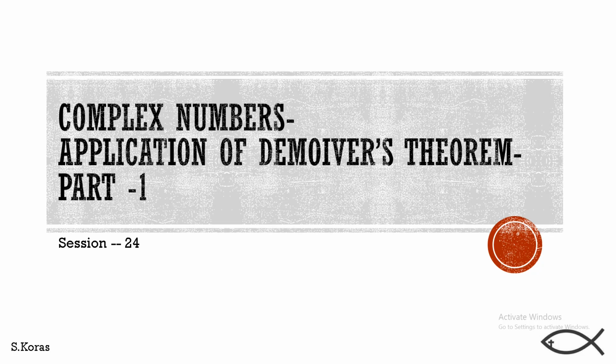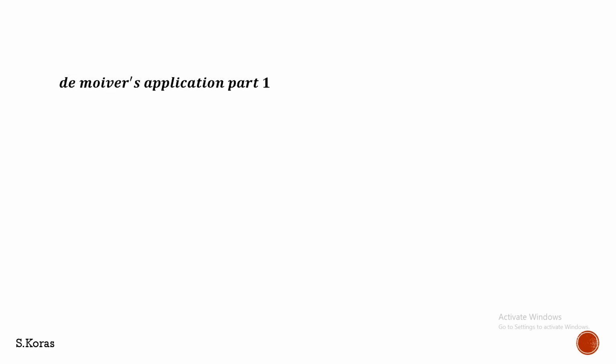In this complex number session 24, we are going to see the application of de Moivre's theorem. This part contains 3 parts, and this video covers the first part. In the first part we are going to learn about (cos theta plus i sin theta) whole power n and (sin theta plus i cos theta) whole power n type problems, and how to simplify these type of problems.